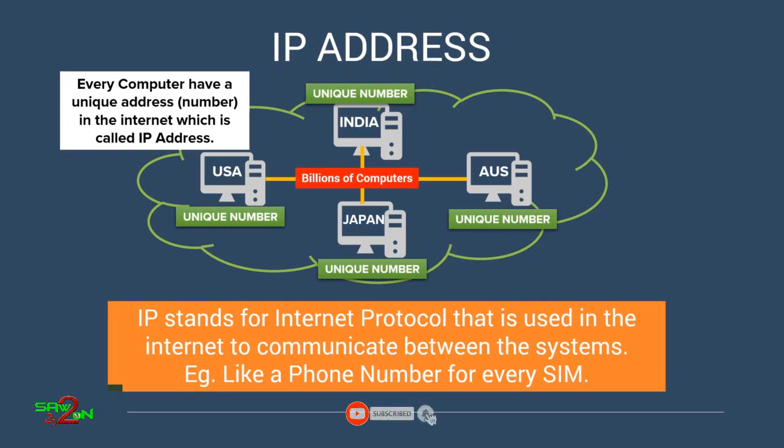How do you identify a unique phone in the whole world? You have a phone number. And how do you reach your friends? How do you make a call? You call via the phone number. Similarly, on the internet, if you want to reach a computer, you reach it via the unique address, which is nothing but the IP address. So that solves the challenge of identifying a computer on the internet by assigning each computer a unique address. Let's understand the details of this unique address, which is called an IP address.